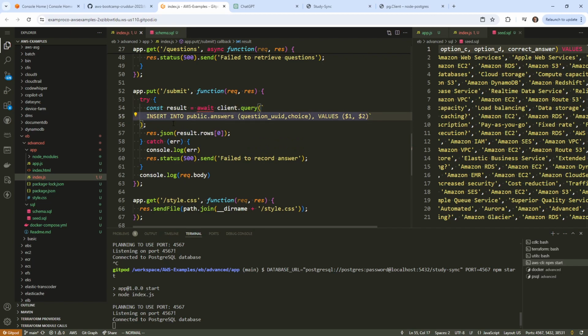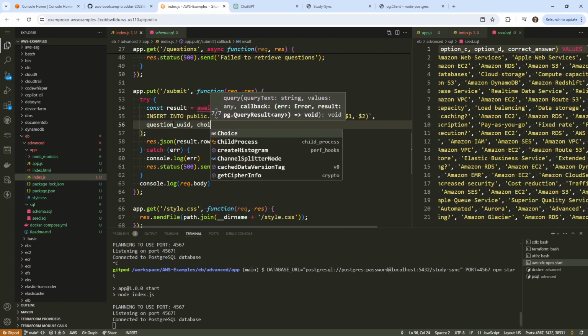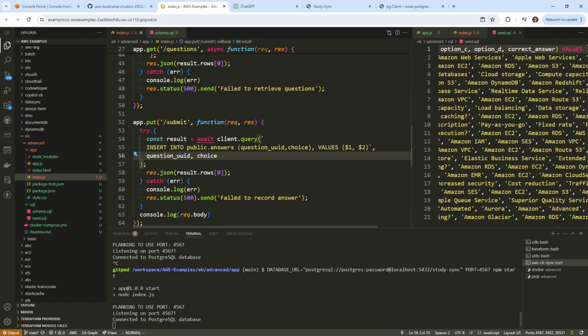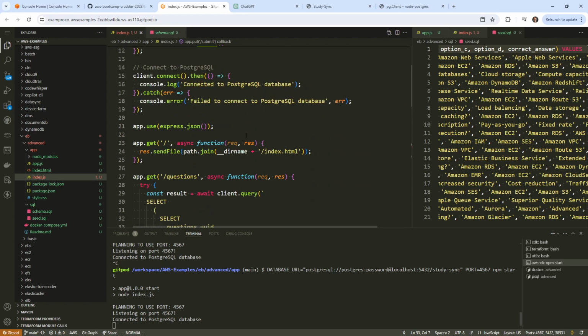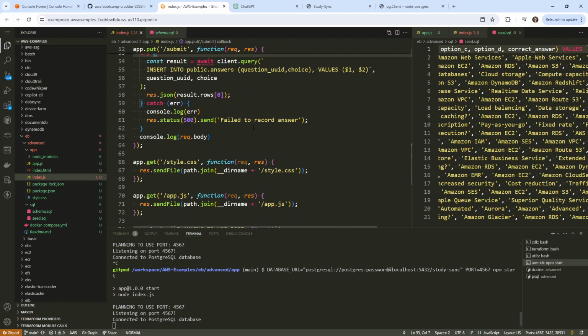Just going to go insert into public. That, yeah. And so we'll have a comma here. And so the idea is that we want our question UUID, and then we want our choice supplied here. We need to get the actual values from here. So in our request, we should have a body just like the other one. So up in our, where was this? We had this somewhere here.